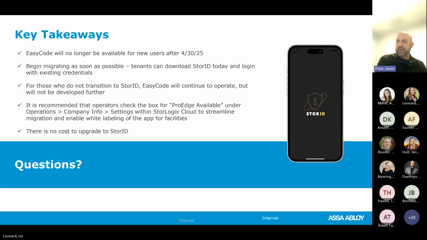Yep. Thank you. Another question came in. This is specific around how does Bluetooth work within StorID or within our products? Right. I can take that one, Jason. So our Bluetooth functionality is enabled both by StorID and our AP1 keypad. So our AP1 keypads have a Bluetooth radio. You'll see there's a little clear section at the top where you can actually see the radio behind there.